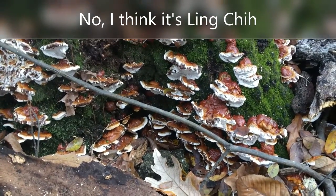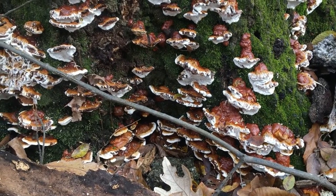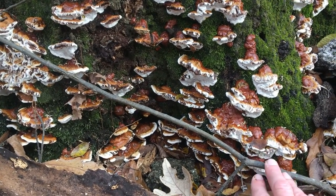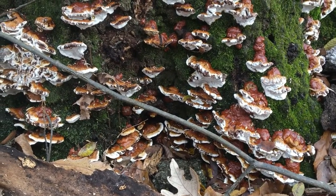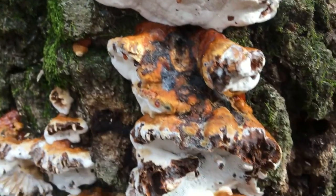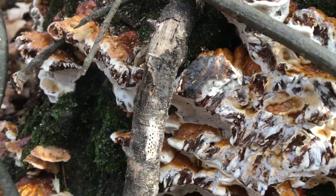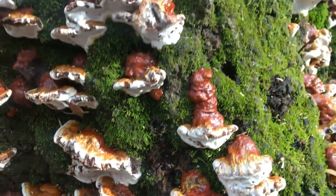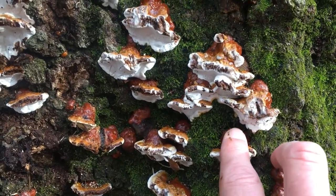So I've been seeing a lot of this today in this stage, and I'm pretty sure this is a Ching Li, if I'm saying that right. It's a reishi type, some medicinal, and you can already see that bright, shiny, varnish look to it. But at first I thought it was old and going away, but now I'm thinking that it's just now coming in. I'm not sure, but I've seen it in various stages today, and man, it's really neat. Like I said, it looks just like you varnished it.